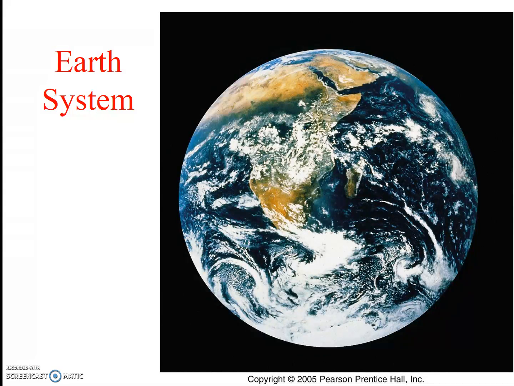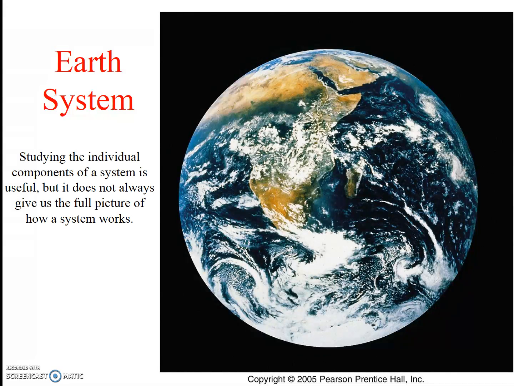That is why we refer to all that makes up our Earth as the Earth's system. By a system, we mean that the Earth is a collection of components and processes that are connected together and work as a whole. Indeed, you are familiar with other systems as well — in human biology, you study the circulatory system or the respiratory system; in automotive technology, you might study a car's exhaust system. To better understand a system, we often take it apart and look at individual components or processes, and we will do that in this class too. However, we must always remember that all the parts are interconnected. Studying the parts individually does not always give us the full picture of how a system works.